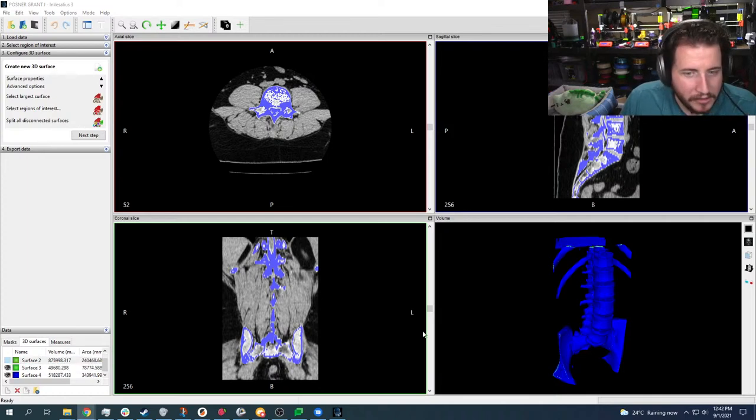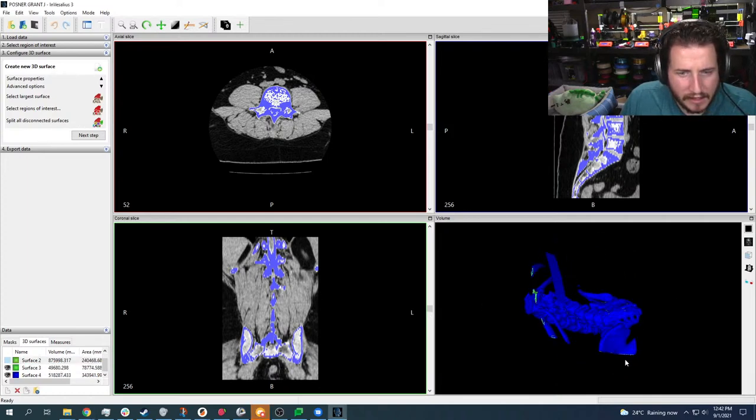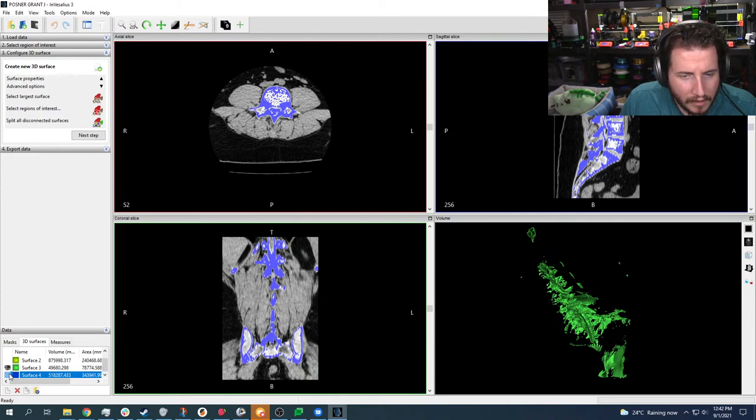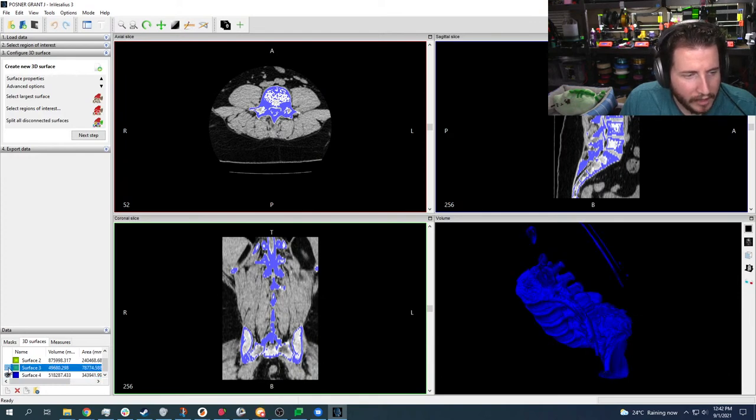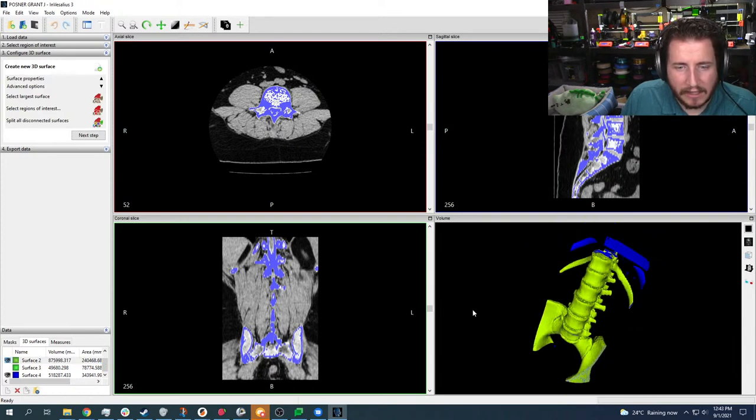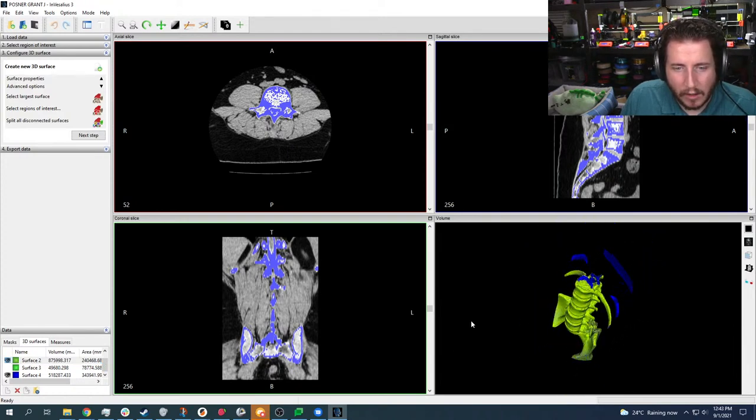All right, so we got our new surface. We can see it. We do have some overlap here. If we get rid of the blue, that's what we still have. We're gonna get rid of that green because that doesn't matter. Let's turn that on. And now we see where we get some nice overlap between it.